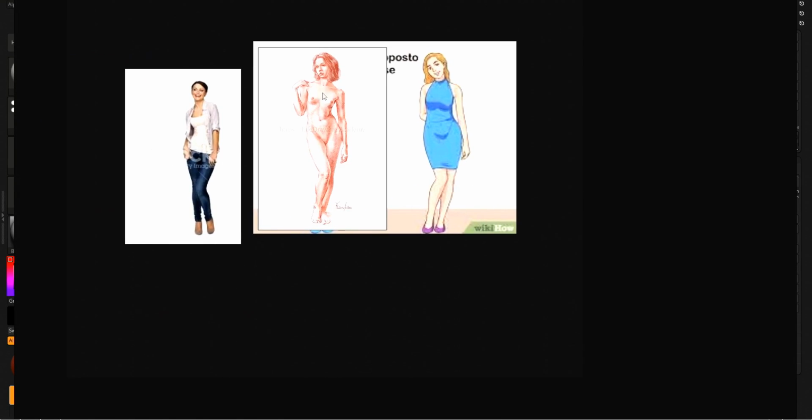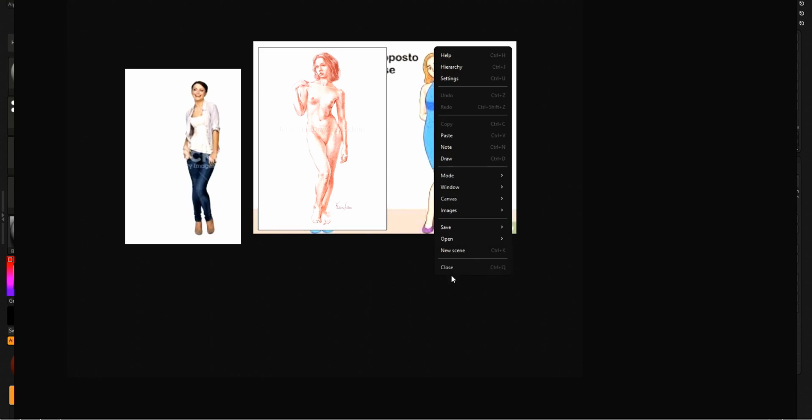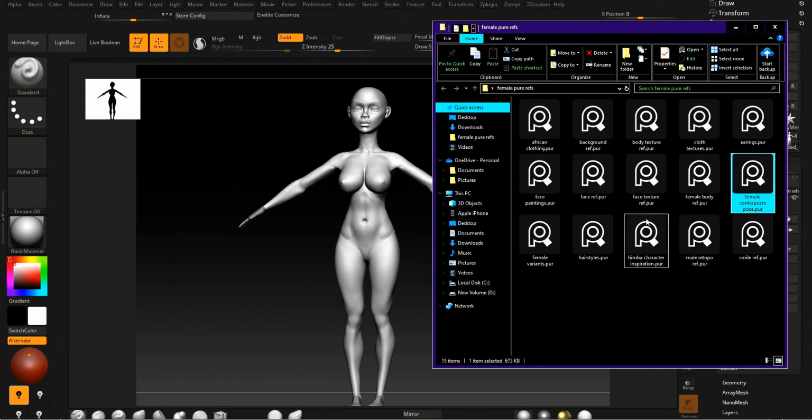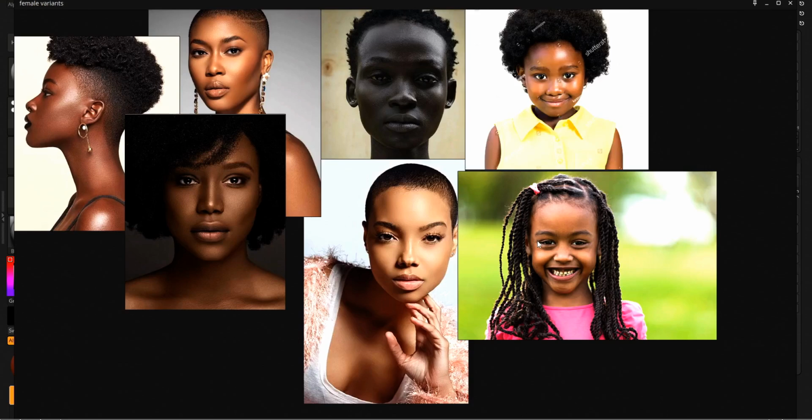Oh yeah, so when I was actually doing, I think you can recognize this pose. This is the pose that I used for the animation itself. When I was shooting reference for my animation, I wanted something which is not dull looking, something interesting. So this is the pose that I ended up using when shooting my reference. So yeah, this was the reference. Female variants was this.